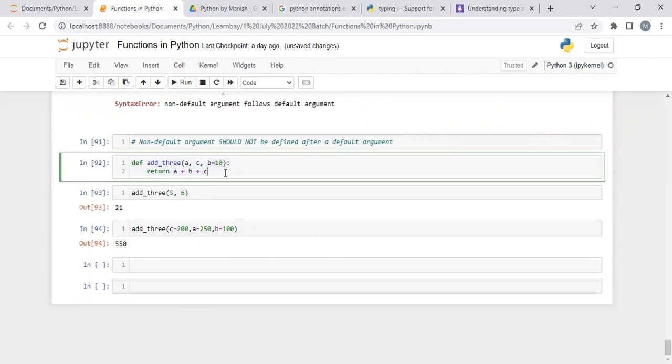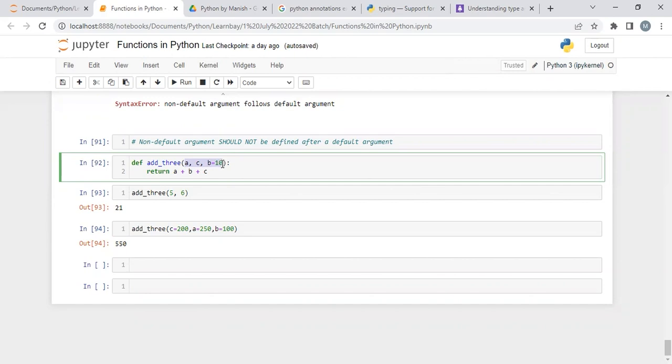For this, what is the minimum number of values required? 2. Is there any maximum value? Maximum 3. Right. We have a little flexibility here. If you define all 3 here as default arguments, we don't have to pass anything. But again, we have a limit of 3.